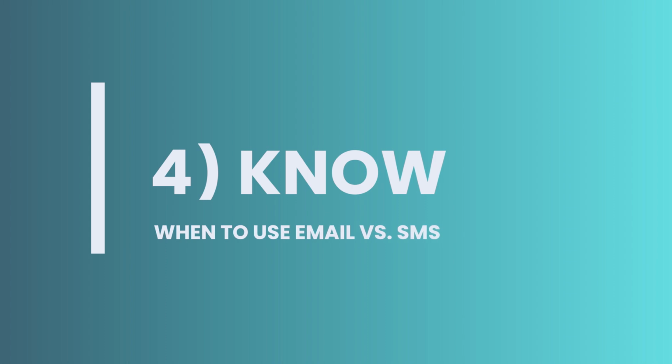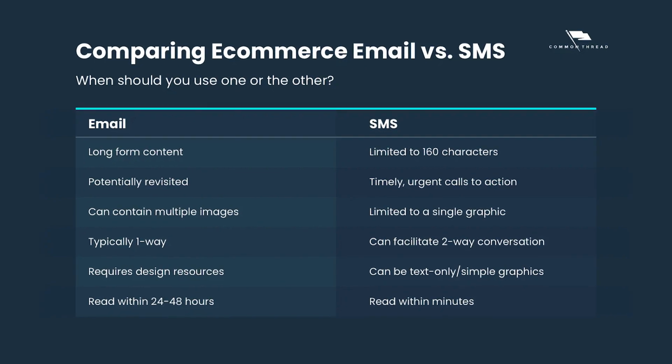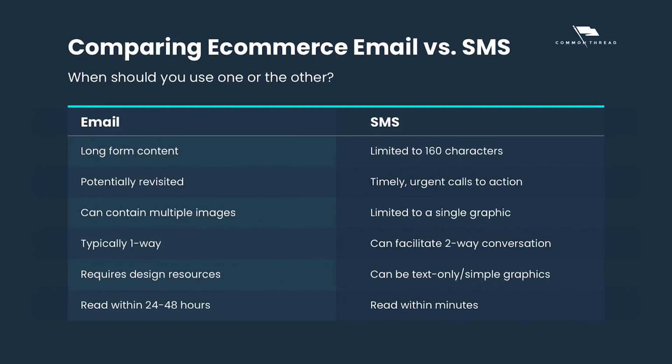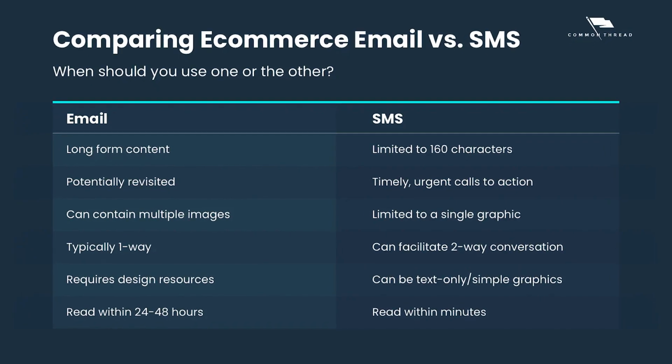You've talked a lot about email marketing, but how do I know when to send email or SMS? Generally speaking, we found email to be better for storytelling, showcasing photography, and one-way long-form explanations of benefits and features. While SMS, on the other hand, tends to be great for 2-way conversations and urgent, timely CTAs that may not be sent as frequently. Remember, there will be crossover between your email and SMS lists, so they have to work together in tandem throughout the customer journey.